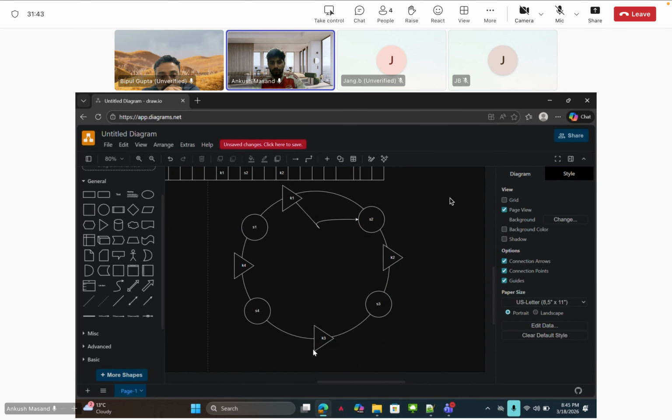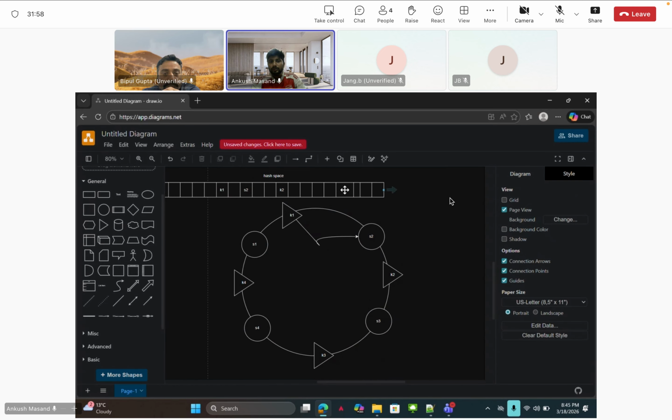It will go to S1, so K4 is present in S1. Right. And the same circle has been cut down and drawn as boxes. Actually, these are actual boxes. We will represent it as a circular linked list. Correct. Understood. Fine. Got it?